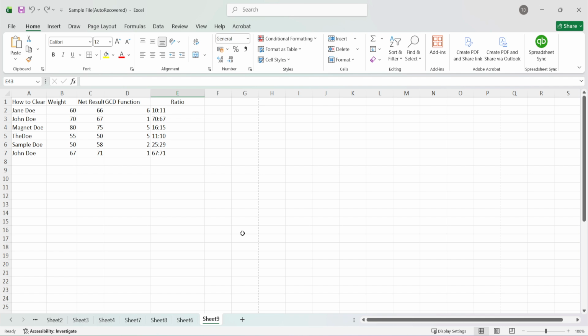One helpful thing to keep in mind is that this changes the default behavior for future sheets. So if you already have an existing workbook open, you may need to create a new sheet or a new workbook to clearly see the updated direction in action. And that's it. That's how to quickly change the default sheet direction in Microsoft Excel from left to right or right to left. Once you know where the setting is, it only takes a few seconds to adjust.